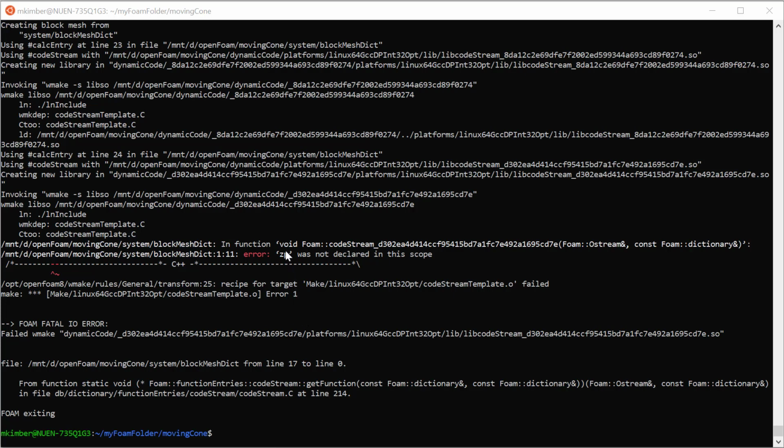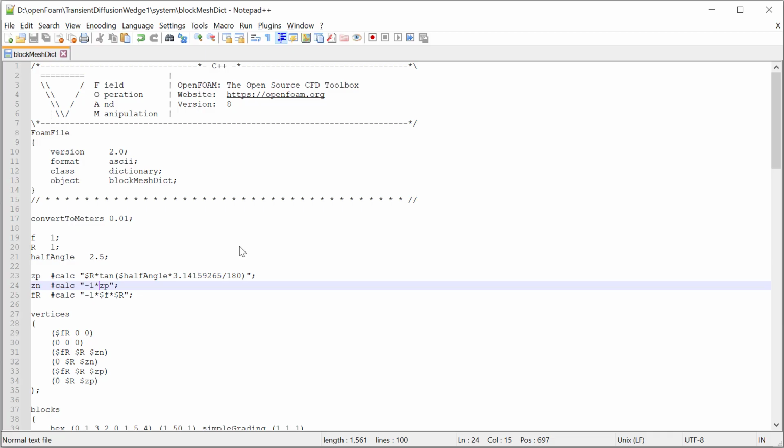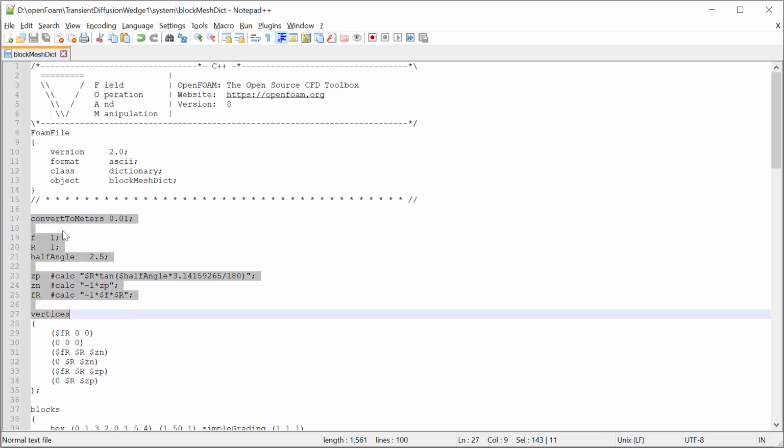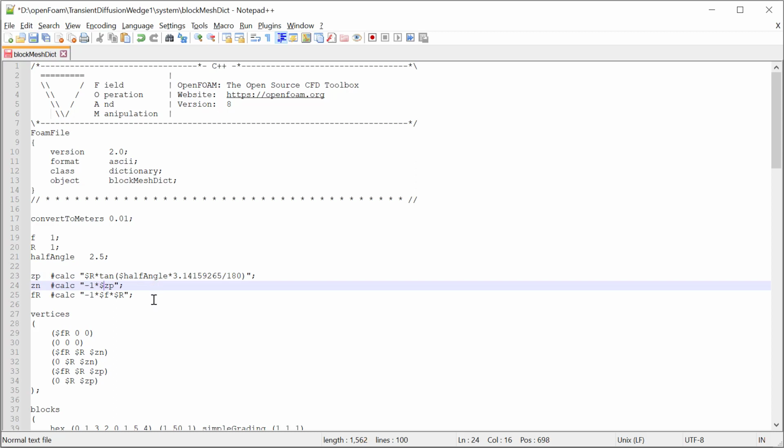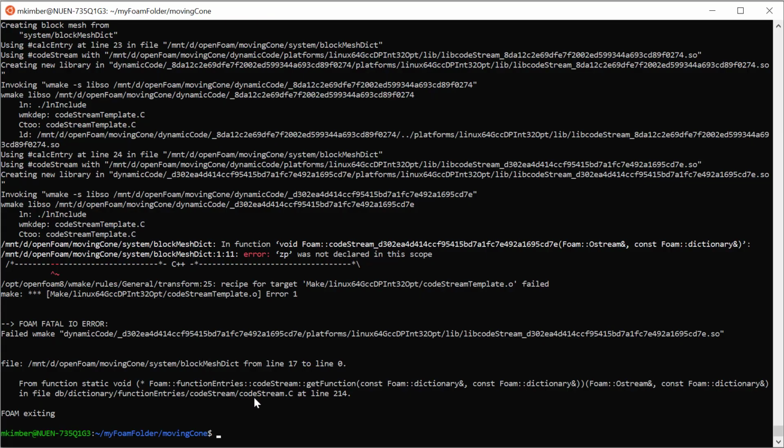So we still have an error. We've got ZP that's not declared. We're probably missing a $sign. If we want to go back and look specifically at what line it's referring to, it's line 17. 17 is where we start all the callouts, but if we look closely, I've got ZP, I've got a $sign there, I've got a $sign there. I didn't have a $sign here. And I've got $signs all down here, so let's see if that fixed our problem.